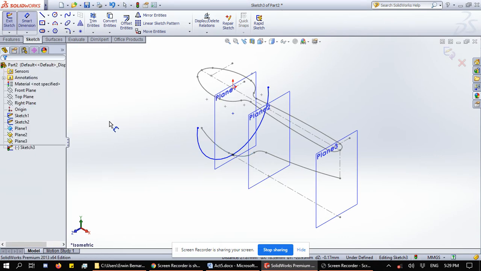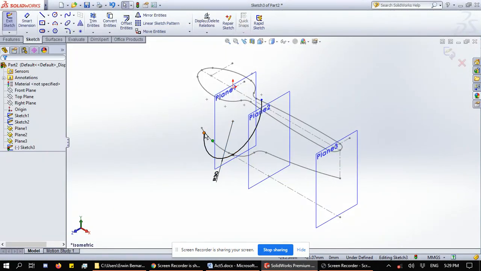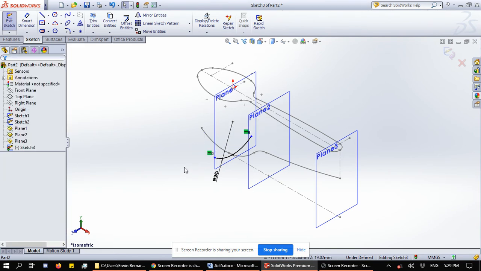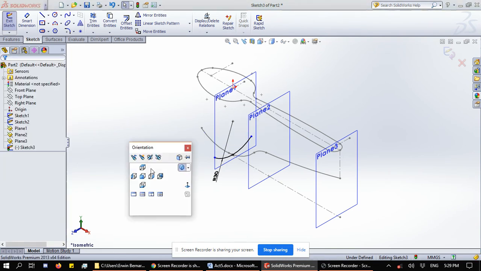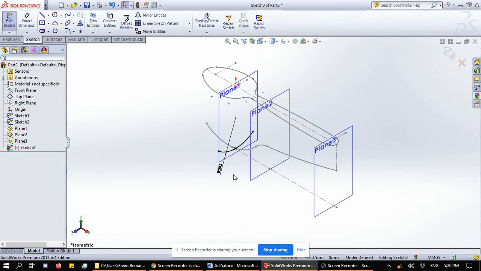And smart dimension needs to be 30, AA 30. And based from it, we need to lower it a bit. So top view, let's check. Okay, ISO. And exit sketch.